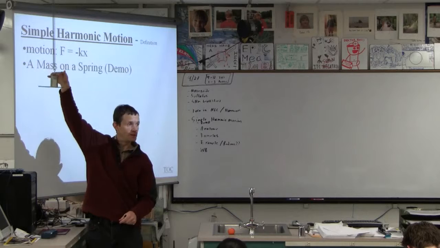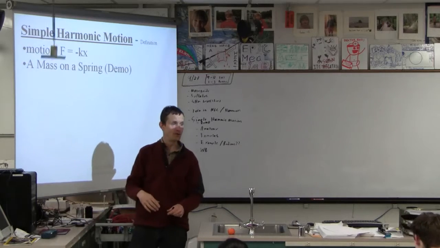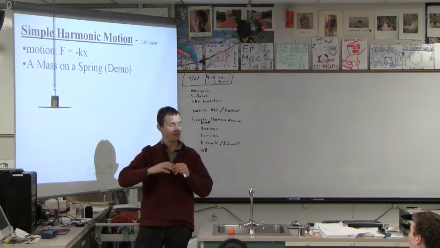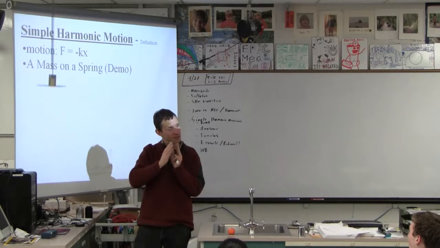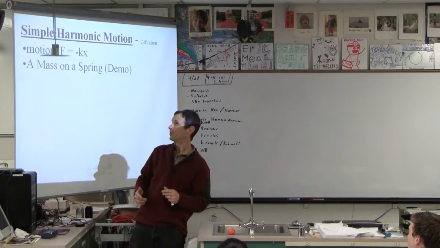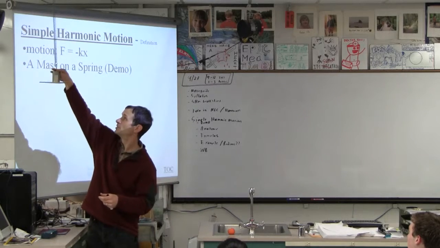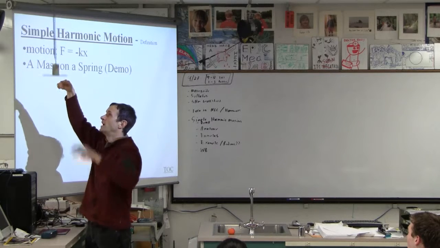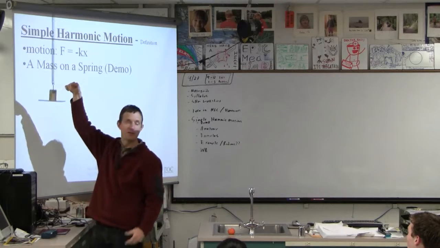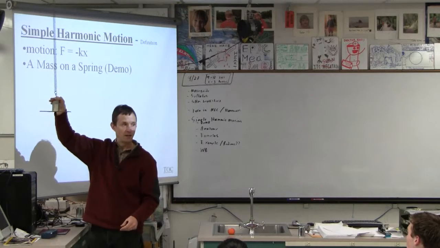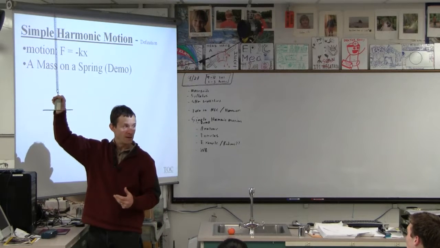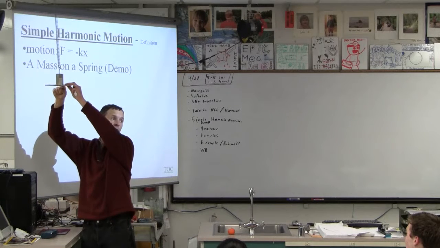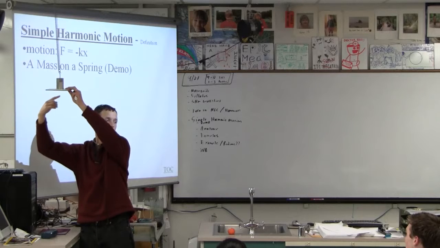It is an object that is acting under the influence of a force that is proportional to its perturbation, that is, proportional to its displacement from its position of equilibrium. So this thing has an equilibrium position, like here. If I distort it, if I pull it down like this, it moves up and down. The reason is that here there's a force that's bigger than its weight, so it builds up speed and reaches that equilibrium point. And right now there's zero force on it, but it doesn't stop moving because it has inertia, correct?